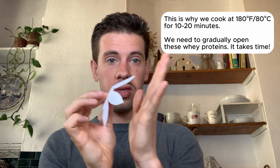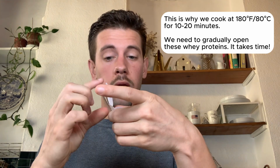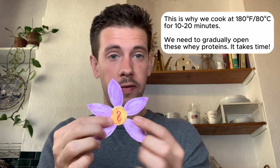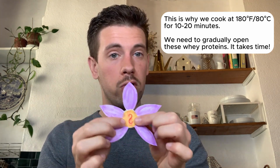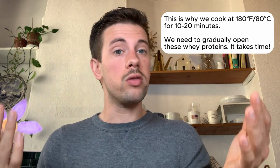And so what's going to happen is that it will match up with other ones of these and will sandwich together like this, and it will create a disulfide bond. It'll create a sulfur-sulfur bond. Sulfurs like to be together. They don't like to be alone. They want to always react.